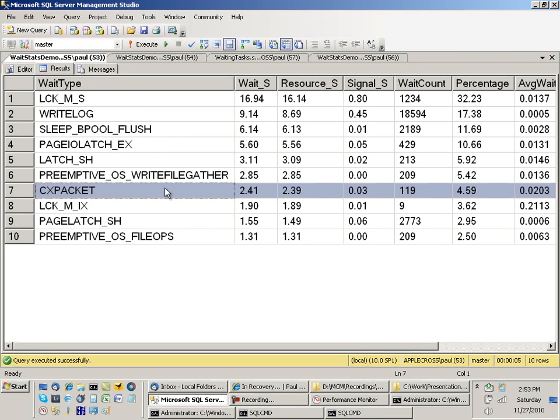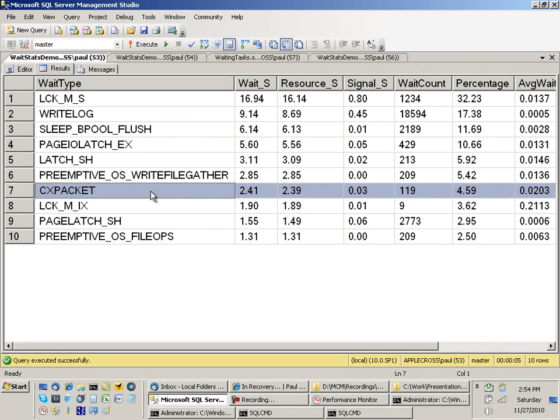I hope you read through or listened to the waits and queues lecture that I gave, because that has a bunch more information about resource waits, signal waits, what those are, and the various queues that there are inside the scheduling system of SQL Server, and how these various waits play into that. There's also going to be a link in there to a set of resources, including a very, very good white paper called Performance Tuning with Waits and Queues that you can use to figure out what all the different wait types are.